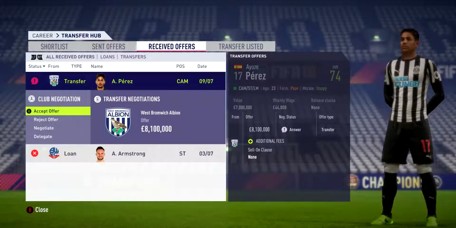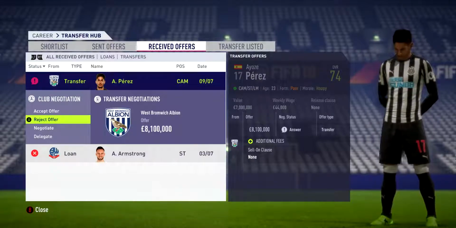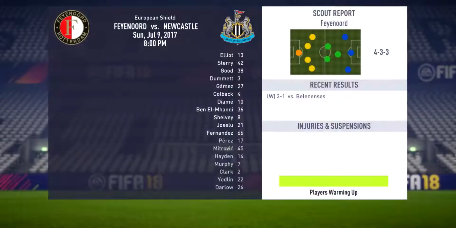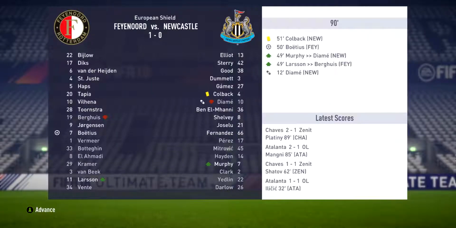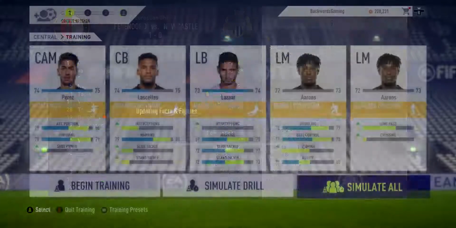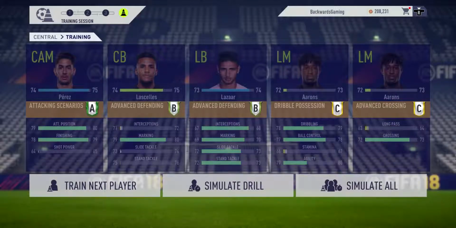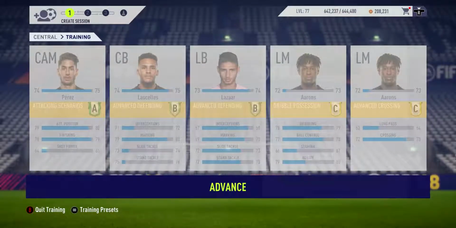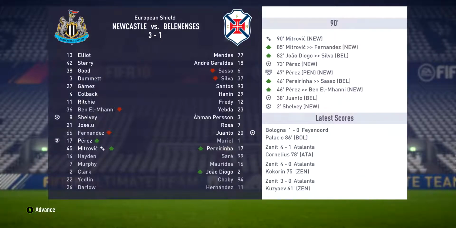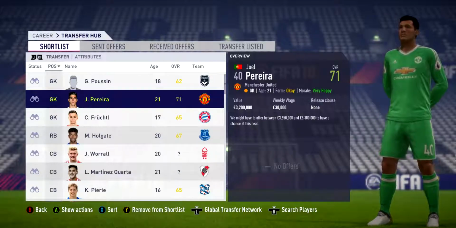As you can see, we got an offer for Adam Armstrong from Bolton, which we rejected, because we brought him back from Bolton, as I think he could be really useful this season. Jose Perez, obviously we've rejected that offer, but I will consider some offers for Jose Perez because he's not exactly the best player at the club. He's definitely not the best player at the club. This is where I'm just trying to skip through loads of these pre-season tournament games.